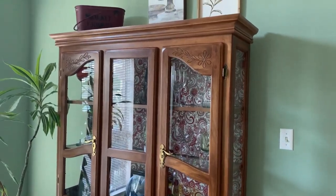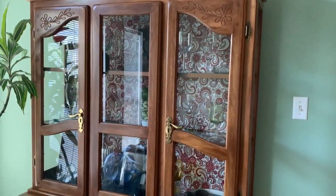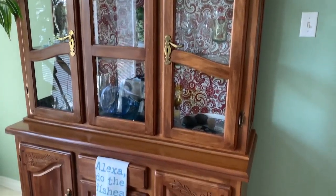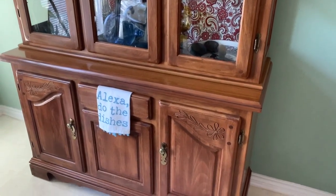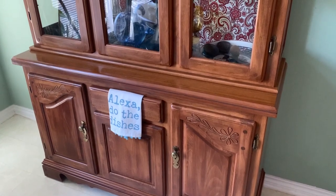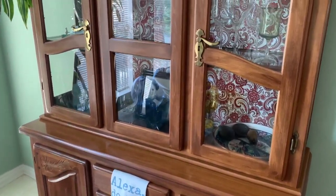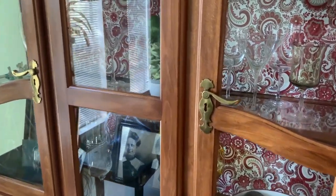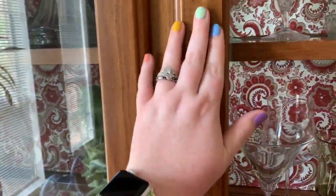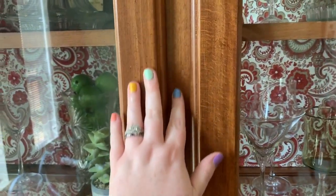So this is the china cabinet, as you may have seen in the video 2 weeks ago. Let me just give you a little pan. My parents actually got this as a wedding gift from my grandfather, so my mom's dad. And she absolutely loves it, but it's just this color of the wood. It's a little bit dated, and so she wants to update that a little bit.